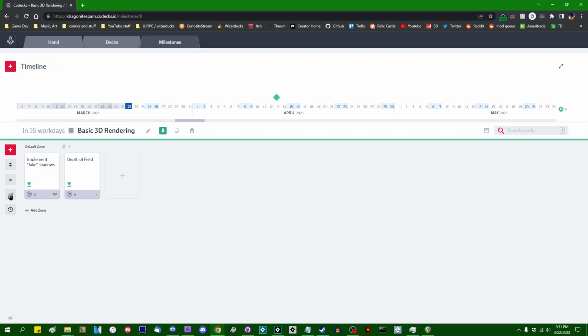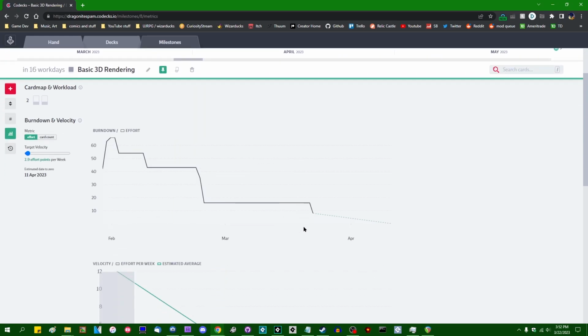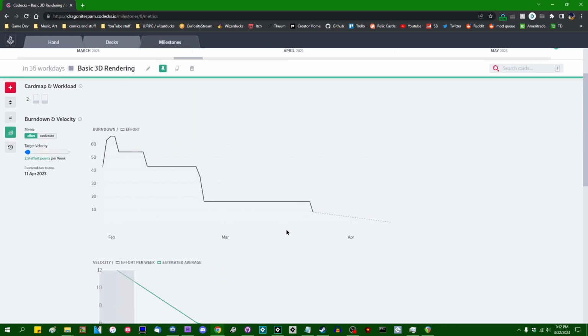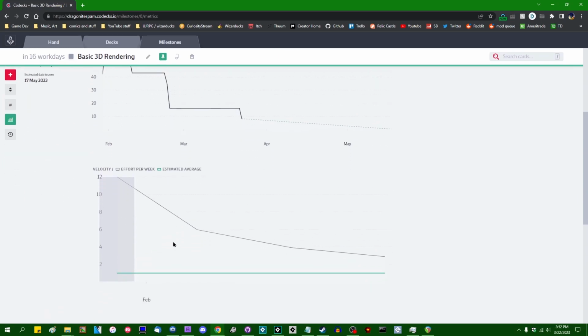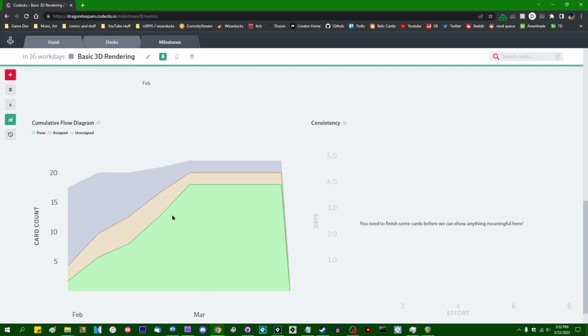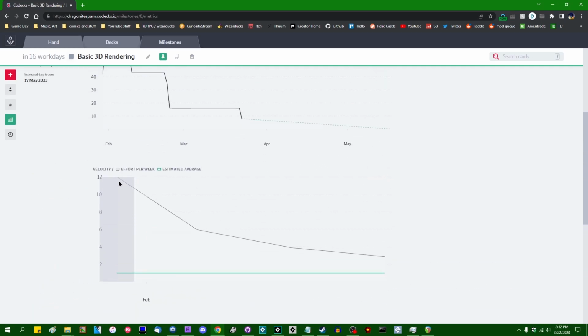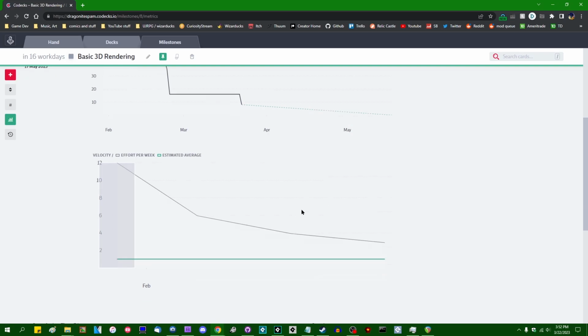All right, whatever. Let's look at the burn down chart. So show metrics. This is where I am right now. This is my velocity. So we've actually got one of those calculated for now, effort points per week. Again, this is a little bit weird because I'm recording these in bulk and I'm only putting out one a week, so the velocity is not going to be super high.